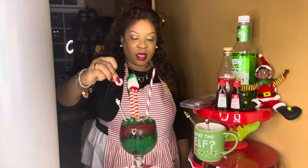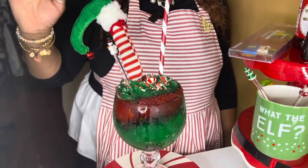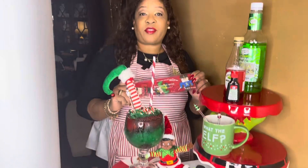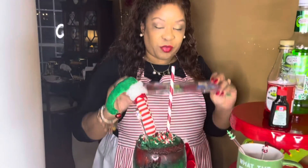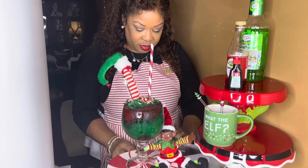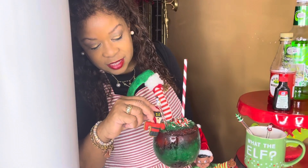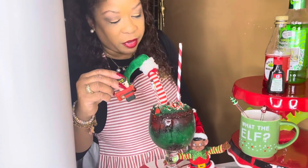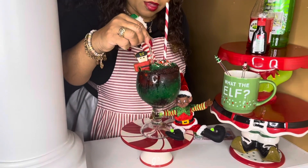See how pretty that is. Let's finish it off with a peppermint. And that's it guys — that's our elf tonic. I forgot to mention you can also use these mug toppers to put on your drink if you like. I got these from Williams Sonoma. They're really just cookies, but just to give you a glimpse of what they look like — aren't they cute? They're little gingerbread cookies and they have a little slit on each side if you wanted to hang it off your glass like that. It's another festive way to make your drink look cute.